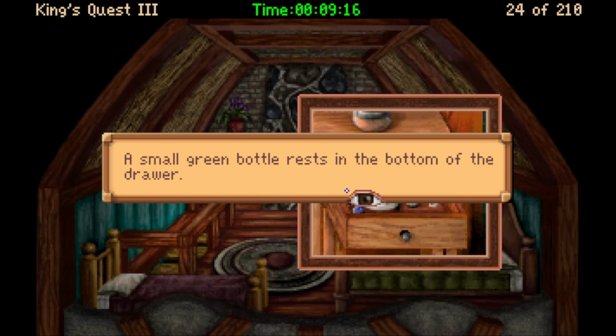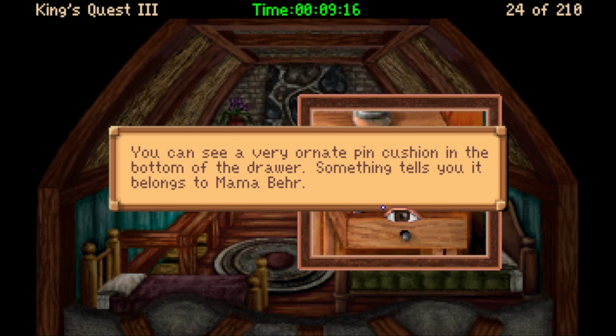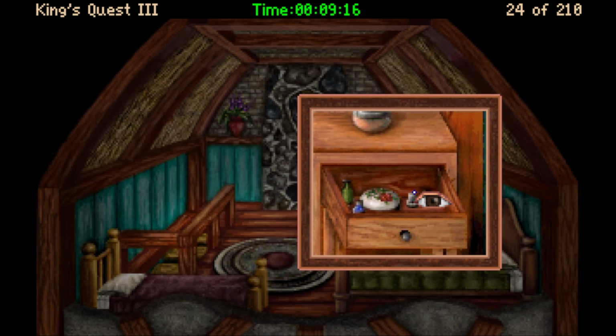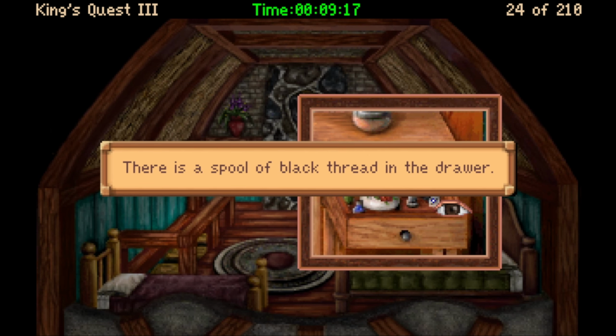That's a yes. A small green bottle rests in the bottom of the drawer. A small blue bottle rests in the bottom of the drawer. You can see a very ornate pincushion in the bottom of the drawer. Something tells you it belongs to Mama Bear. There is a little silver sewing thimble here. There is a spool of black thread in the drawer. How much can I take?